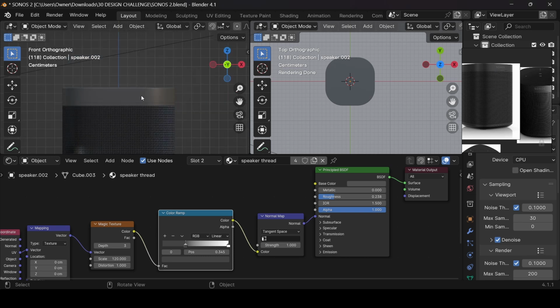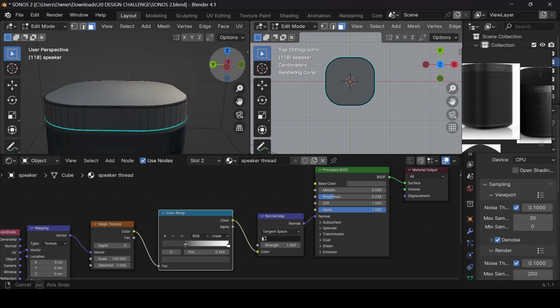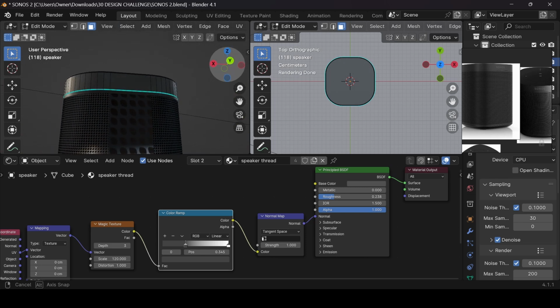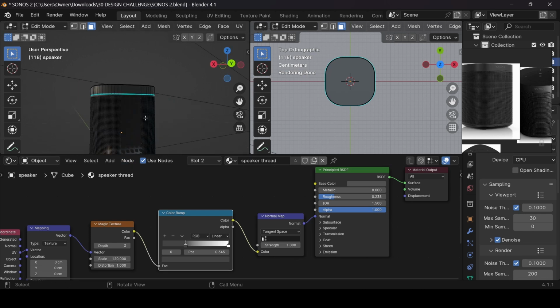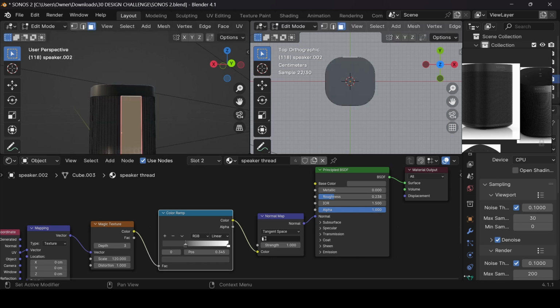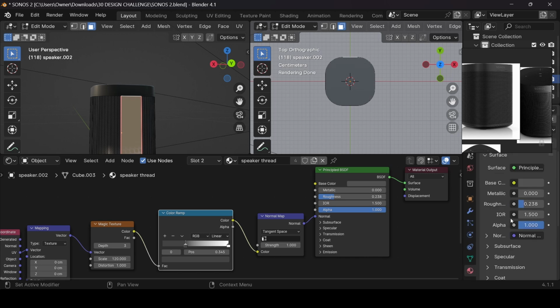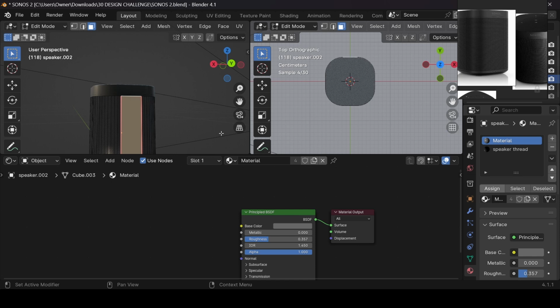So we need one here, so I'm going to select this part here, and it's quite simple actually. We just need a place to give this a seam, which might be nice. So you can see the back here, but don't worry about that, nobody's going to see it. Or maybe what I'll do probably is just select this by going to face select. Let's select this part, and I'm going to select this face, and I'm going to assign the first material to it. So let me drag that. I'm going to give it this material right here.